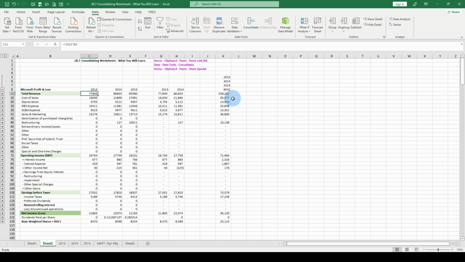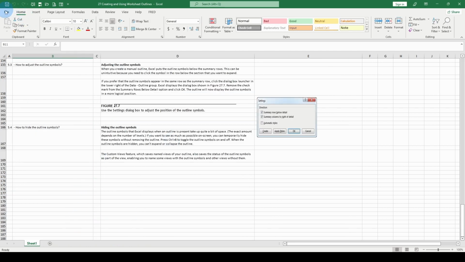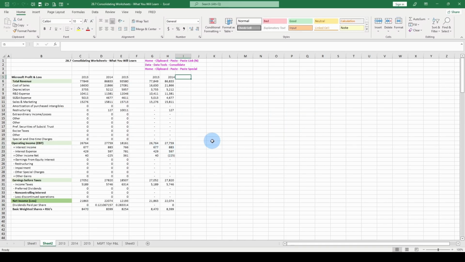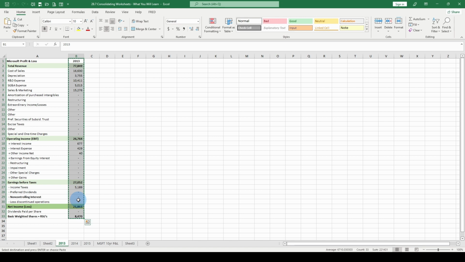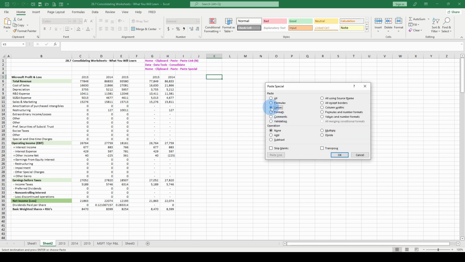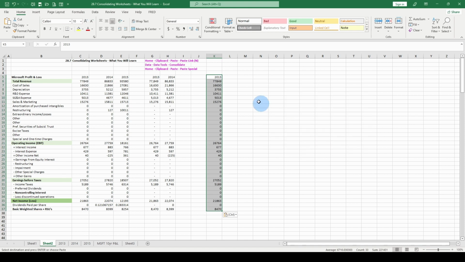Hit F4 and don't save. Go back. You can hit File, 28, whatever that file name is, your consolidation. You can also consolidate, but don't hit links, and you have the data here. What good is it? Well, it's not any different than just grabbing this information, go copy, and then go back here and just hit Control-Alt-V. And you can put values, or you can hit links. I'll show you that next, okay? And this right here is the exact same thing we did using the Consolidate tool.